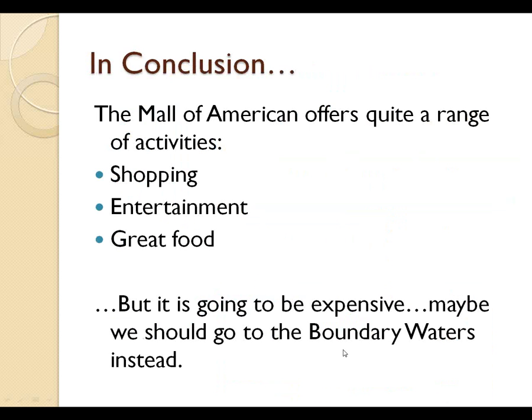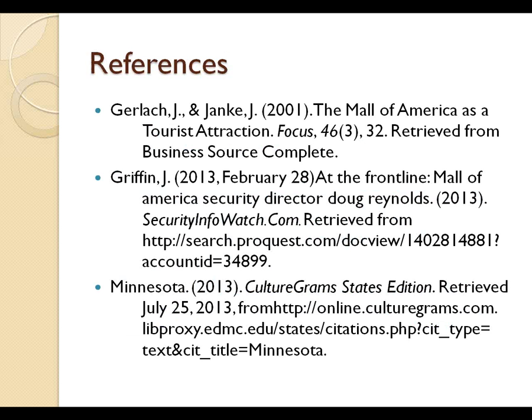At the bottom here, you'll see where I'm talking about the Boundary Waters. If you're not familiar with Minnesota, the Boundary Waters are a place in northern Minnesota where people can go to camp, canoe, hike, and so forth. So it's kind of diametrically opposed to the Mall of America, where one's very suburban and the other is extremely rural. So that's the end of my presentation.